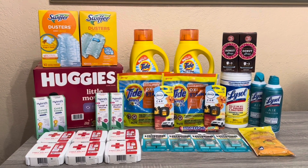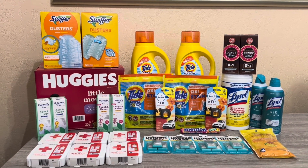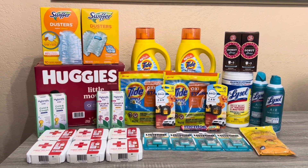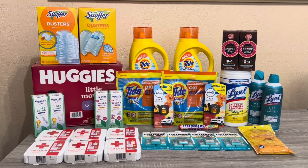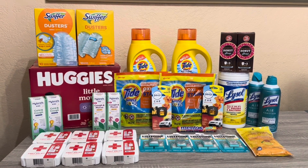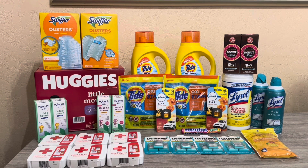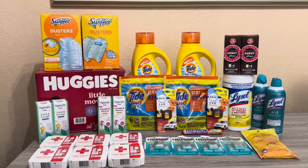Basically with those four barcodes you could do four transactions per card, and for every $40 you gain $10 back — that's like a 25% savings. On top of that you can stack that with coupons, weekly bonus cash, monthly bonus cash deals, and challenges. That's how I'm able to pick up a lot of these items for pretty cheap. I was also able to work on three bonus cash challenges in these deals.